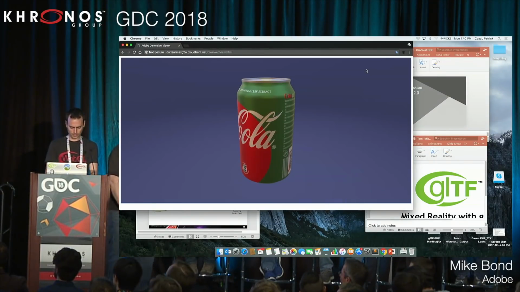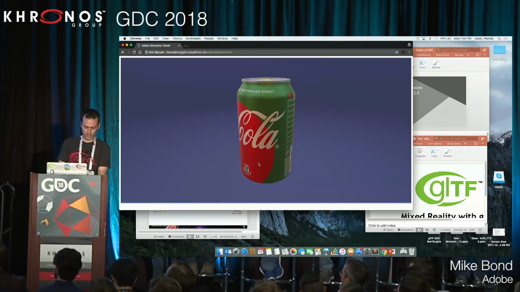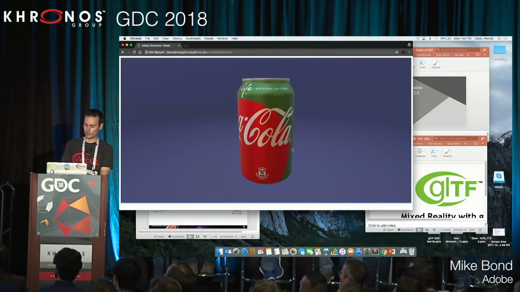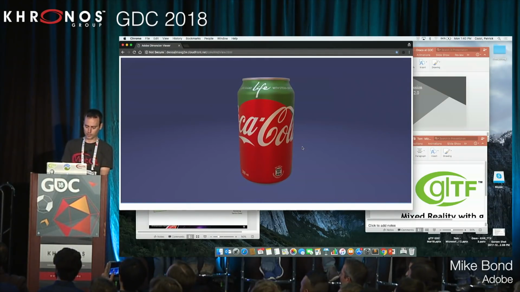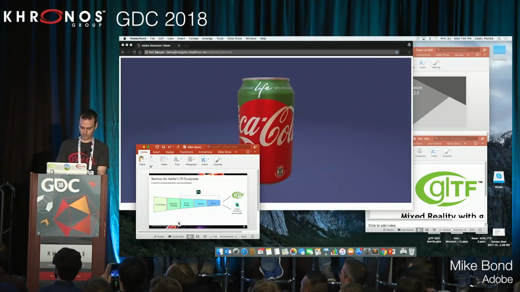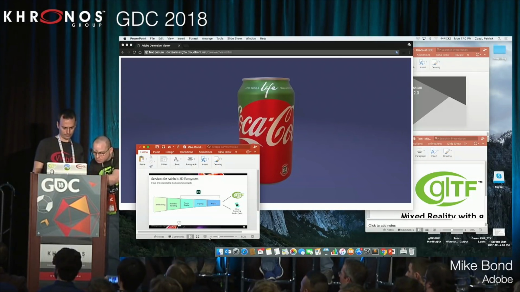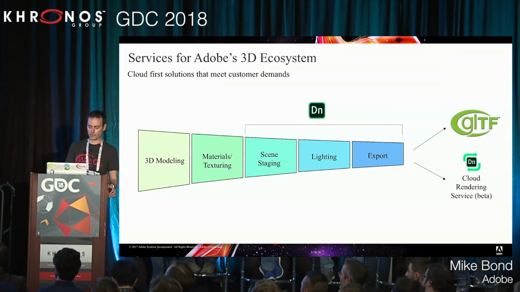Excellent. Okay. So this is that same Coke can, and it's using the Babylon JS runtime. And what you'll notice to begin with, it's nice and silky smooth. It looks okay, but it doesn't match. How do I bring this full screen in? Thank you. So you'll notice that it's missing the background.